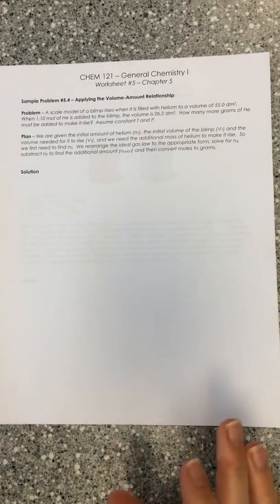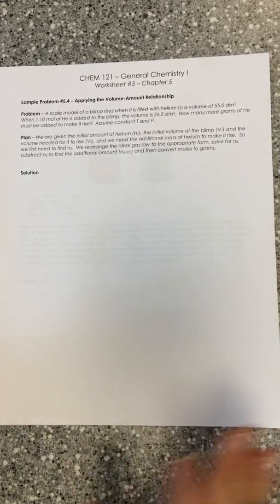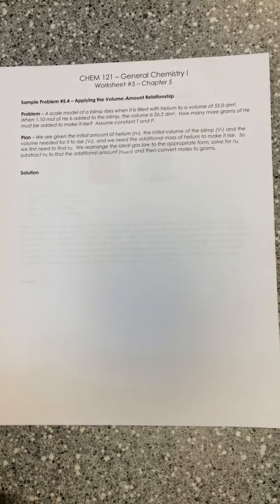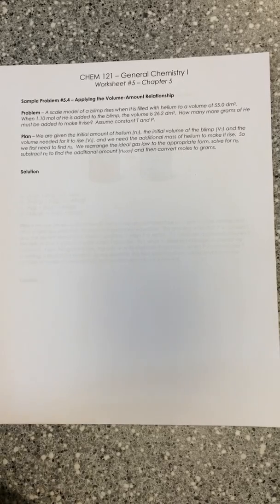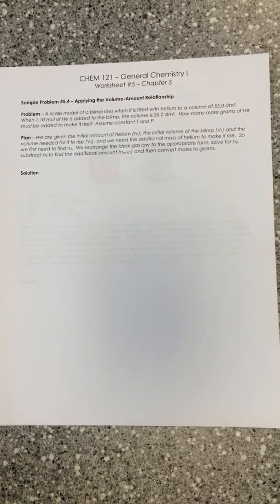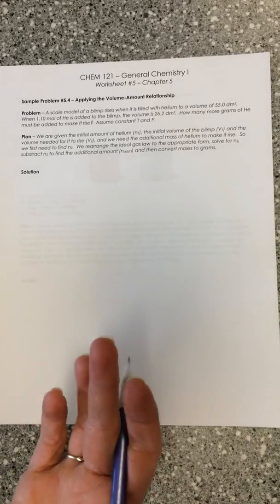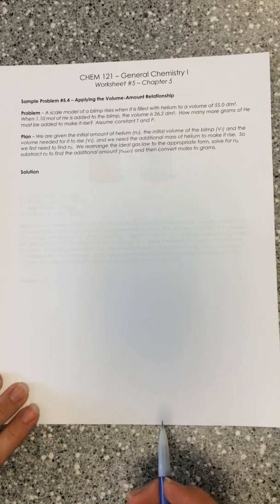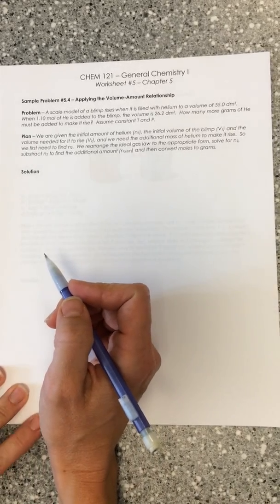So sample problem 5.4, as we'll see, is going to be another changing variable problem, but it's set up a little differently, and it might not be easy to see at first why it's a changing variable problem, or specifically what we need to think about for it to be a changing variable problem. I like to draw pictures. I'm a very visual learner, so sometimes that helps me think about what's going on.